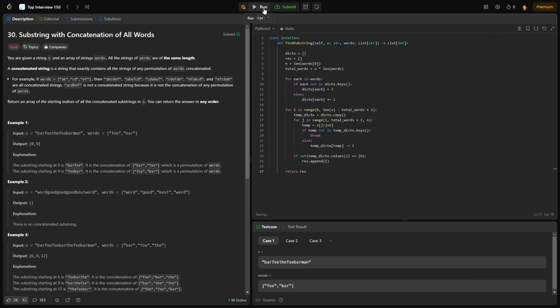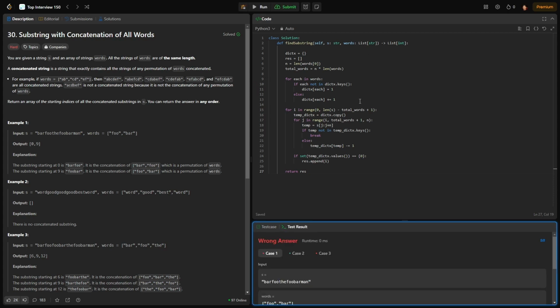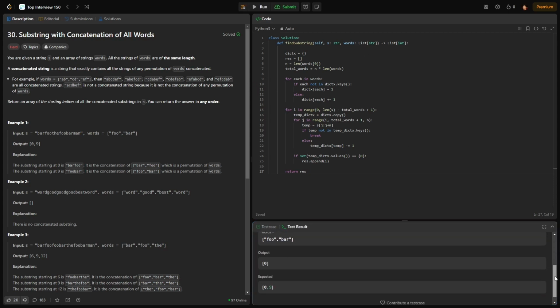Now if I jump and run the solution, I hope there are no spelling errors. We will figure it out. It says that there is some error. Let me check it out. Yeah, I made the error, which is pretty small in a sense. It would not be total words plus i. Okay.